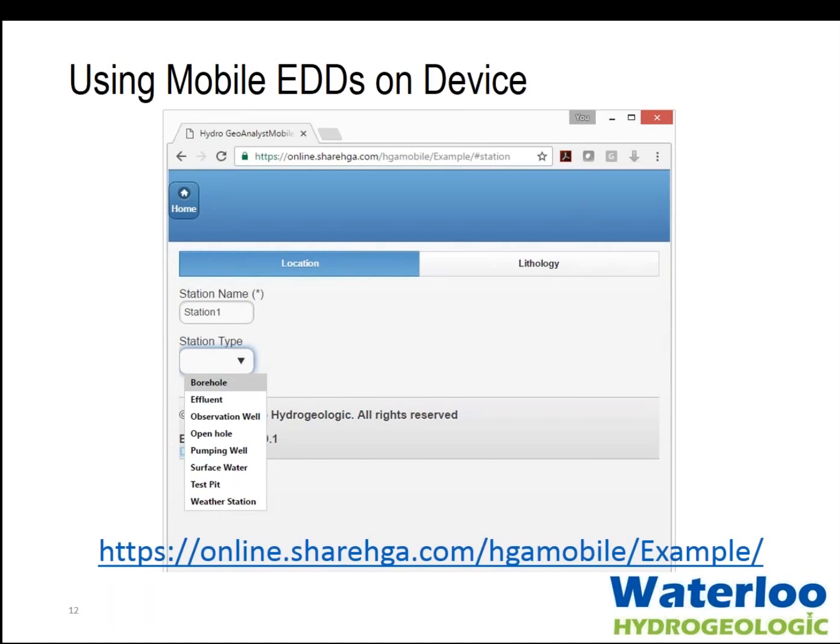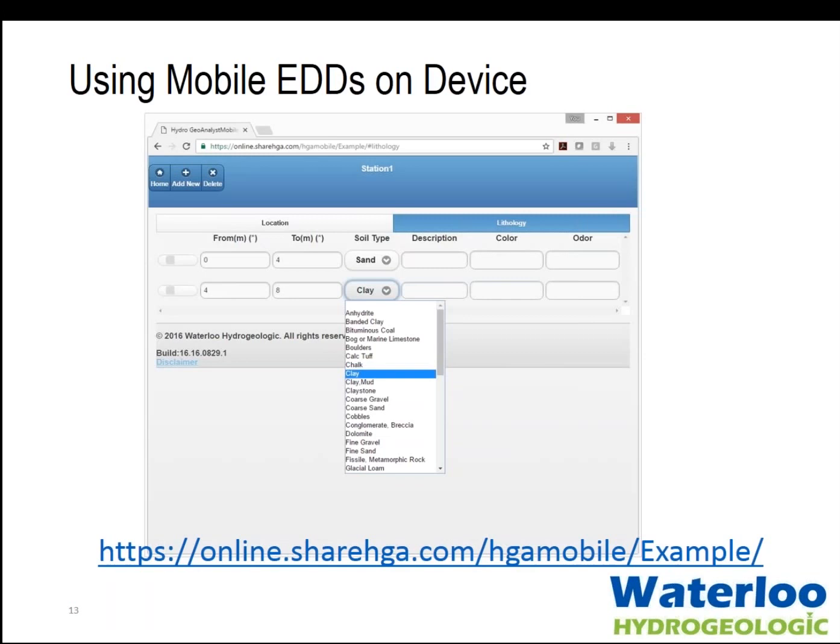So when I clicked on the tab over here, you have the from and the to, and you have the soil type. Now this also has a list associated with it. This is a special list within HGA, as these different soil types also have an image associated with them. So when you import these back into the database, these different soil types are going to be linked to an image which you can visualize on the well profile, which I'm going to show you in a couple of minutes.